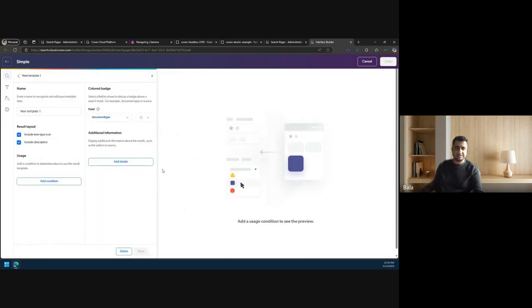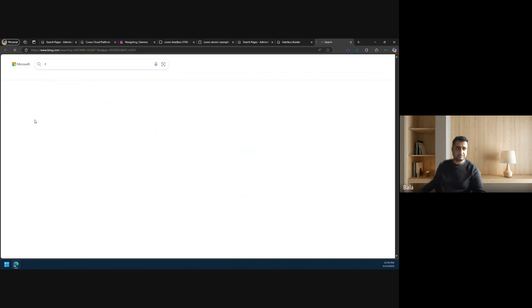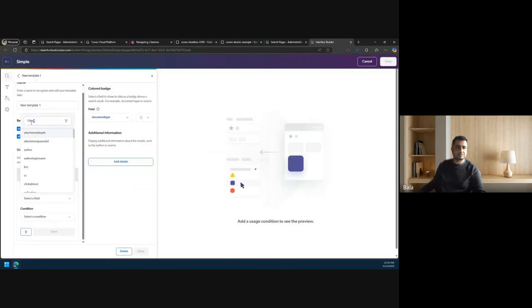Name the template here, add the details, what fields you want to show, and then eventually you can add the new template. You can also have a condition. So where you want to say, I want the source, and it needs to must match.